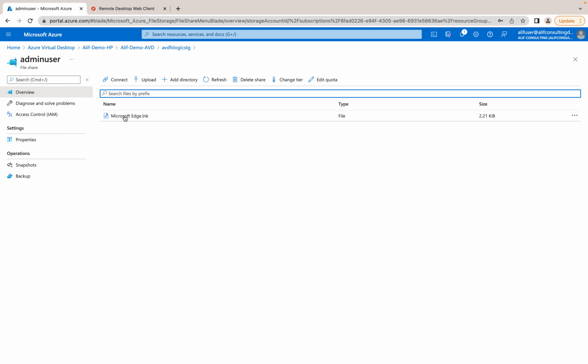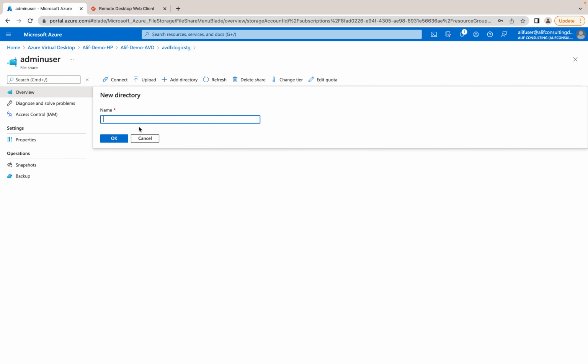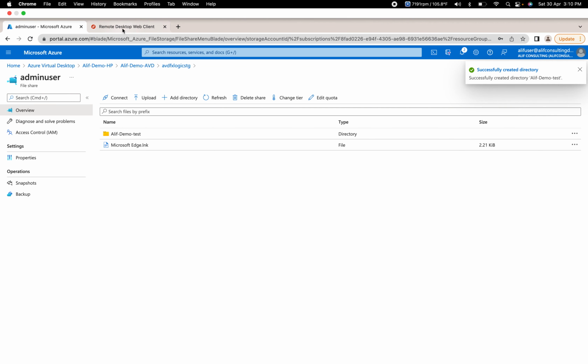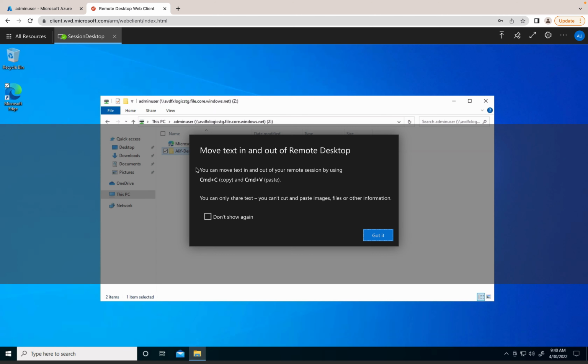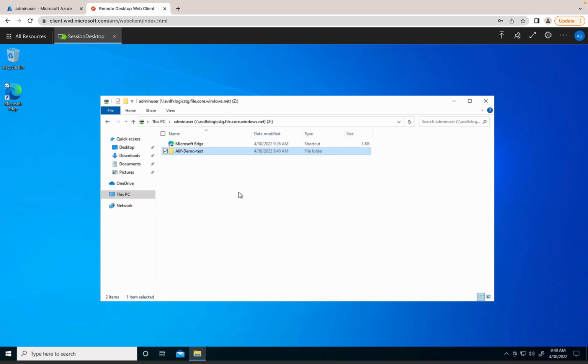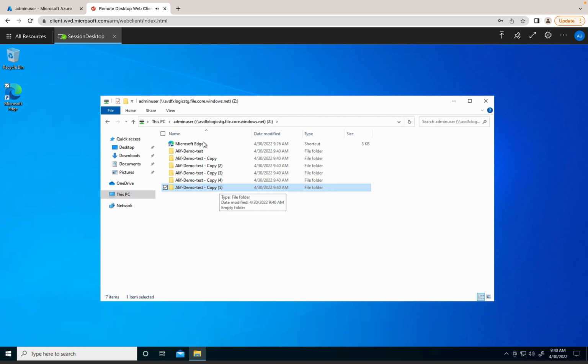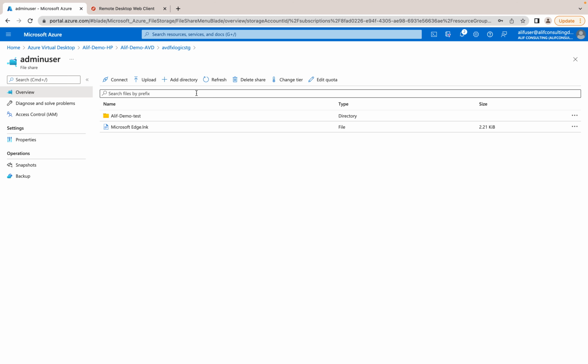So yes, and in the same way you can have your directory created, right? Let's say if I create a directory here, the same way the directory is going to be available on the other side, and from here I can have the copy created, and the same way it is going to replicate on the Azure storage account, right?